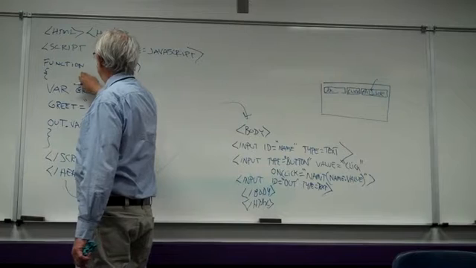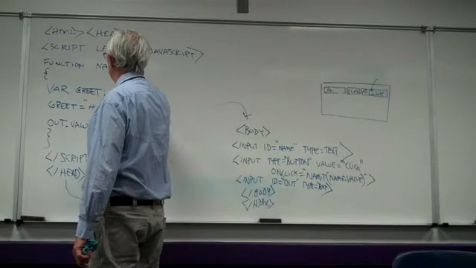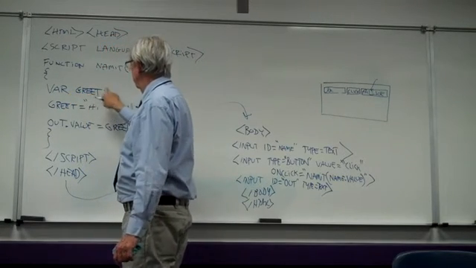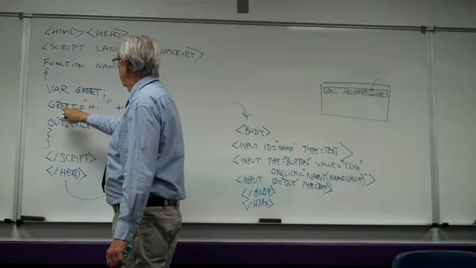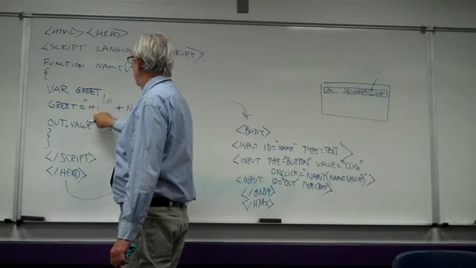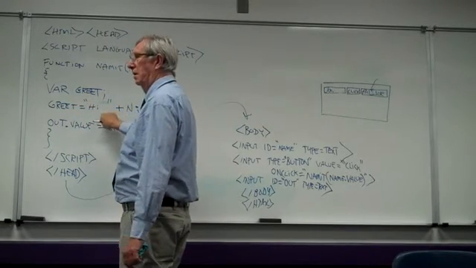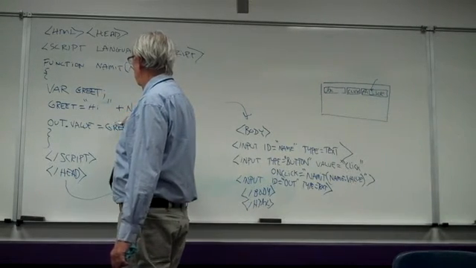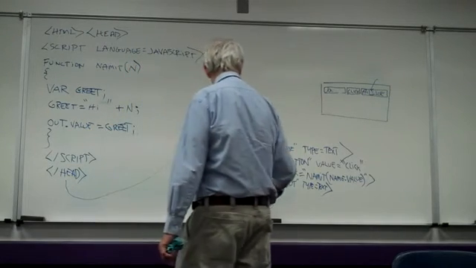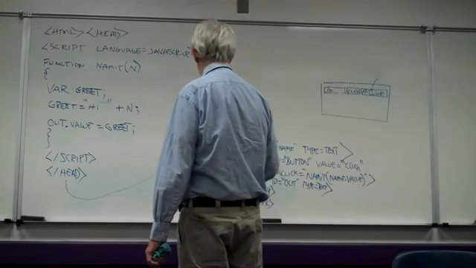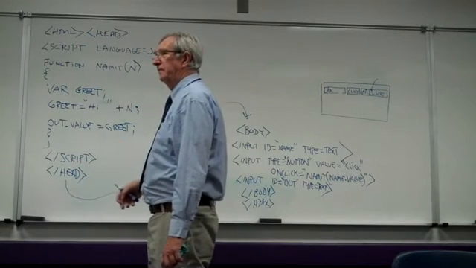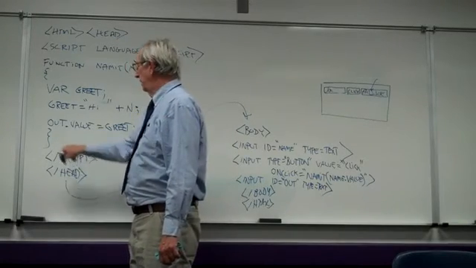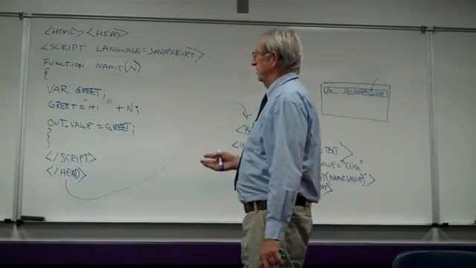Do you have the word function, space, name it, and then an n right here? Yep. You have a var space greet, semicolon. And none of them have to be caps, right? Then you have greet equals quote, hi, space, unquote, plus sign, n. And then you say out dot value, and it's not giving you the out dot value. Yep, I have all that. Look it over one more time, because there's something obviously wrong.